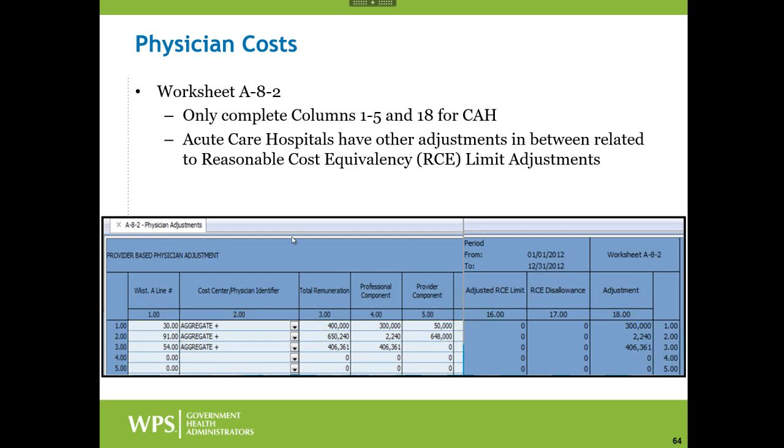We talked earlier about how columns 6 through 17 deal with the RCE limits that are applicable to acute care hospitals. We're not discussing that in this training, but that's what those columns would be for.